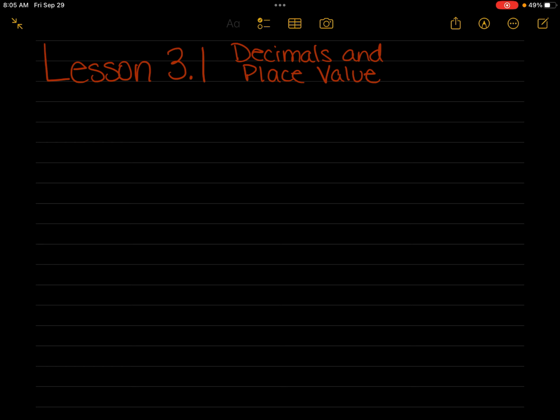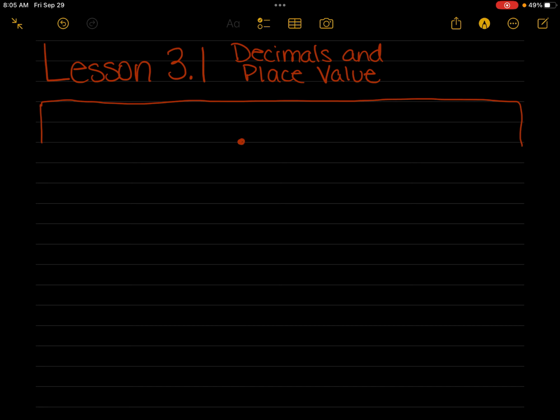So our number system is based on a decimal system, and it's based on the number 10. So we have 0 through 9 digits, and each one of the places has a different value. So we're going to draw a little value chart. We did this earlier in the year when we just did regular place value. I'm not going to talk too much about the regular places because we've already done that before, but we're going to talk about the decimal places.